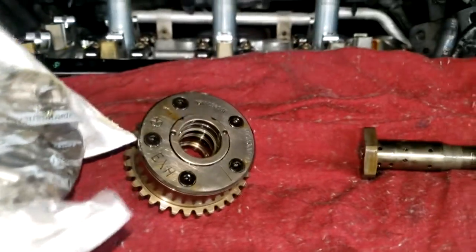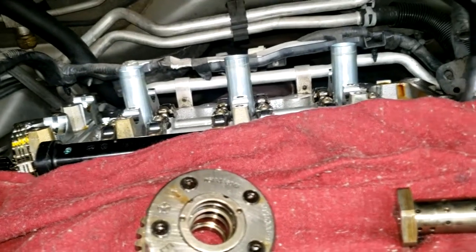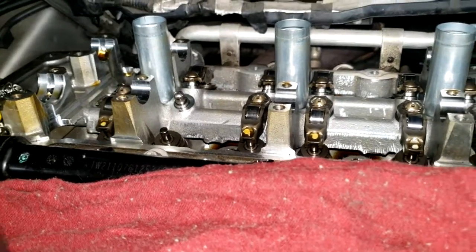But yeah, I got brand new rocker arms I'm getting ready to install. The whole valve train is going to be redone, actually. Everything but the lash adjusters. Now, guys, that doesn't mean I found broken rocker arms, but your tick can actually be from a number of things. I have to replace these anyway, so I might as well take them out.